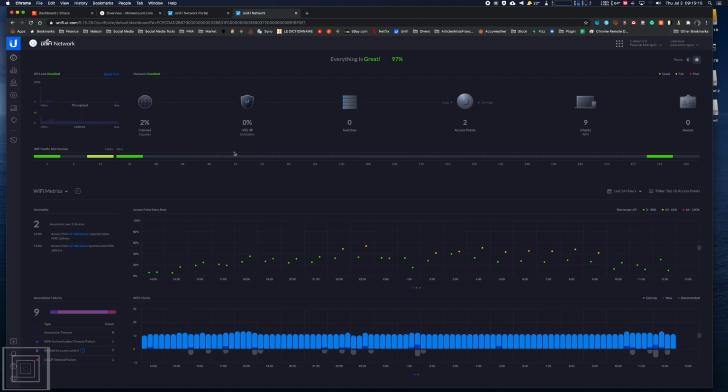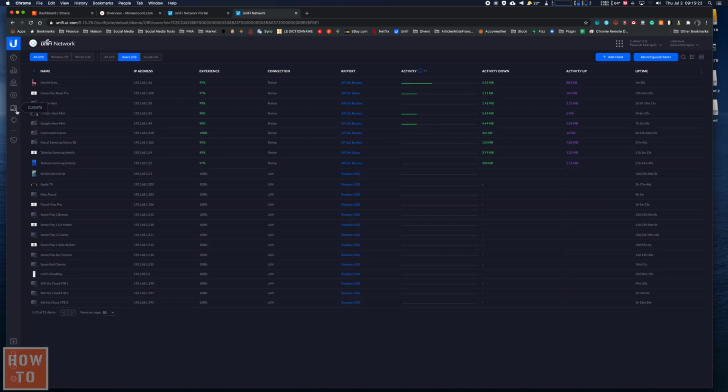If you want to identify a device on your UniFi network, you can come in this section, Client. This section will show you all of your active clients, so all of those who are connected over LAN and all of those who are connected wirelessly over an AP. That will show you where it is connected. Is it connected in the bureau or in the salon or on the router directly? Or in that case, it could be on a switch connected to the router.